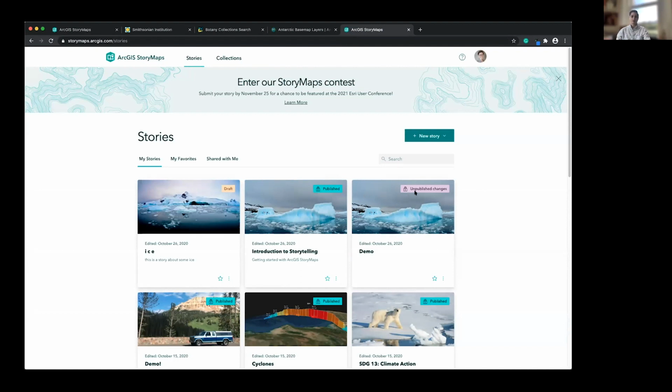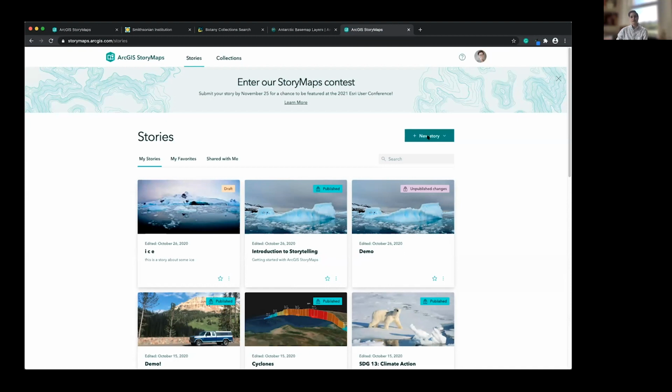And then my third card here says Unpublished Changes, which is one of my favorite newer features we have, which means that all changes that I make in the back end of a story will be saved until I choose to make it public. And that's really great if you have a story that you need to consistently update and keep evergreen. But for this part of the demo, I'm going to go ahead and create a new story.